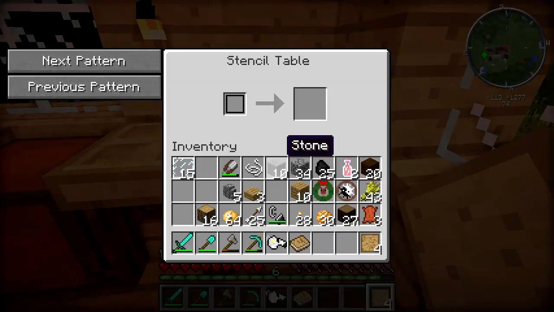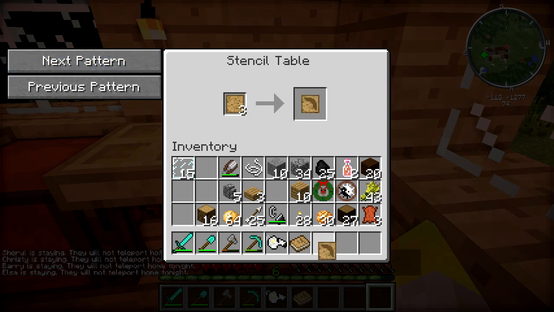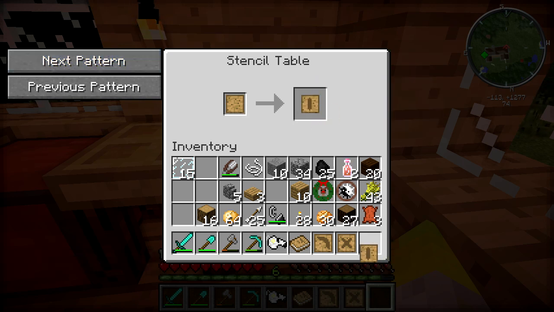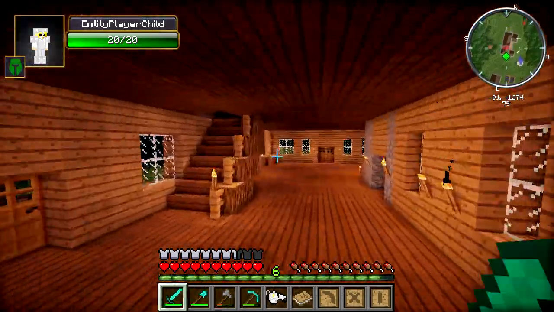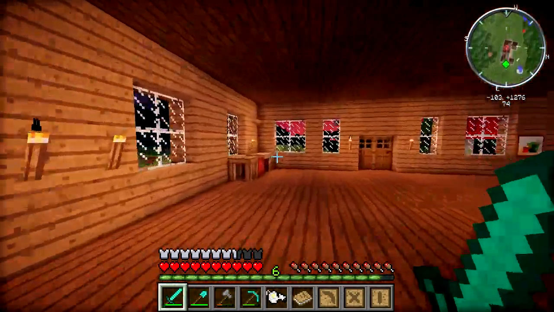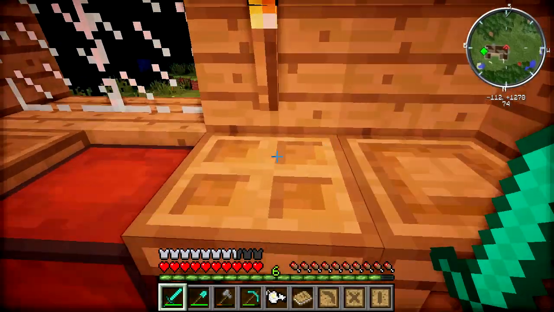What we do is we use our stencil table, those in there, and then we can get ourselves a pickaxe head pattern, a tool binding pattern, and finally we need a tool rod pattern. Easy as that. For those of you who don't like this sort of stuff, don't worry, I'm not going to be doing this all episode. I just want to try it out quickly because it just adds to the room. I'm going to decorate my house a bit after this. But yeah, here we go.